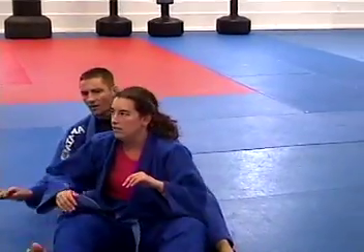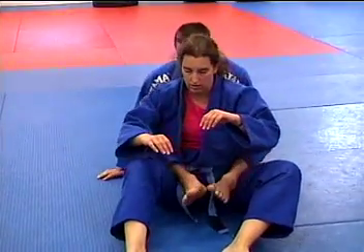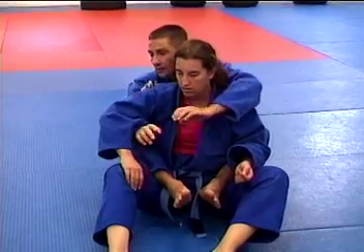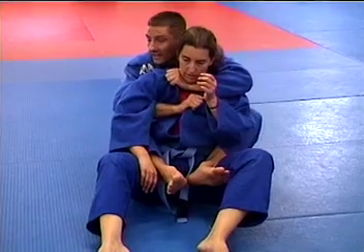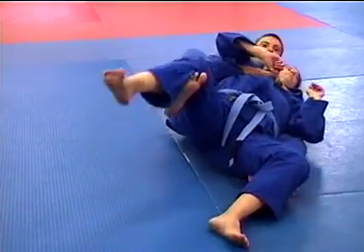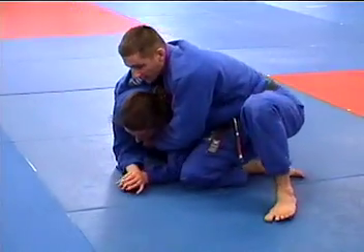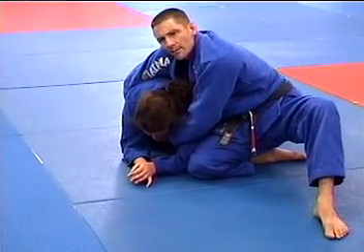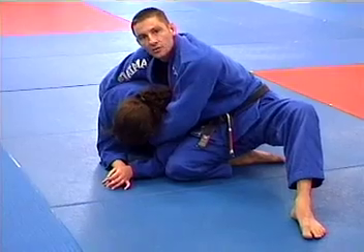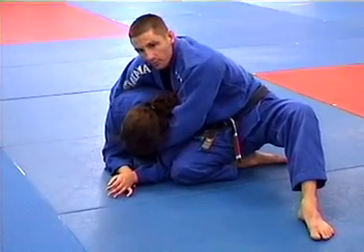BJJ isn't just a bunch of random techniques — it's a whole bunch of techniques strung together to make a strategy. I may be going for my back choke here, trying to get it, and for whatever reason I can't get it, or she starts to drive up into me. I can take my hook out, flicker off, lift her up, and almost everybody is going to start to take that out. Once we're here I can go into my clock choke. My left hand is the one in front doing the choking, my right hand is underneath her armpit maintaining the structure.